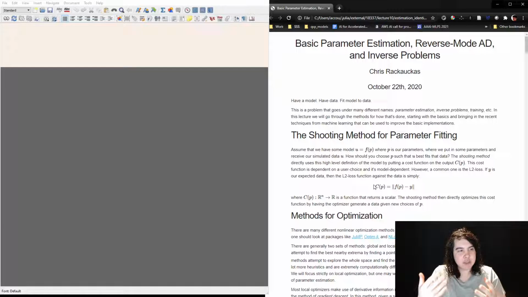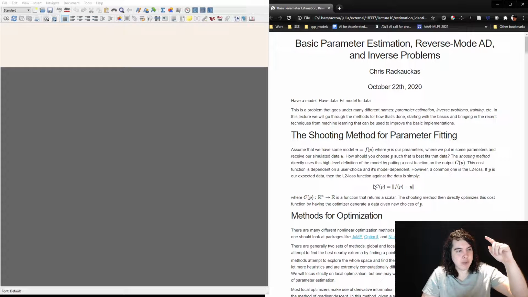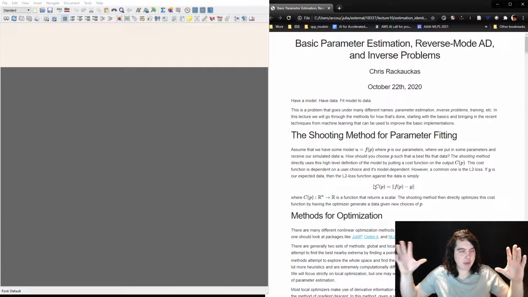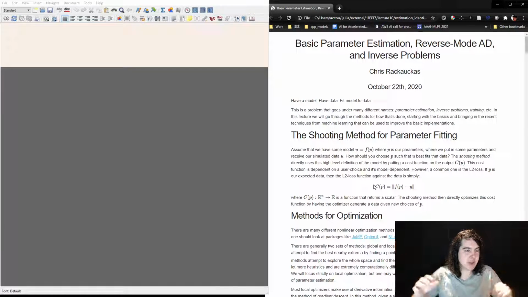So really what this does is it says, I have this arbitrary program f. If it's f of p, I define this cost function to get C of P on top of my program. And if I can find the minimum of this function, which is a scalar function, right? So we have a whole vector of parameters go in. We compute a giant array of ODE solutions over a time series, and then we find this cost function that collapses that all down to a scalar. And so C of P is something that takes an array of P's and spits out a scalar. And then what we want to know is: give me the inputs P such that the scalar output is as small as possible.